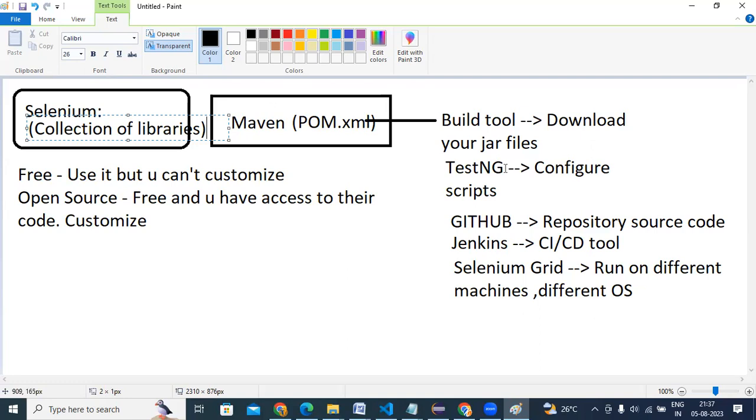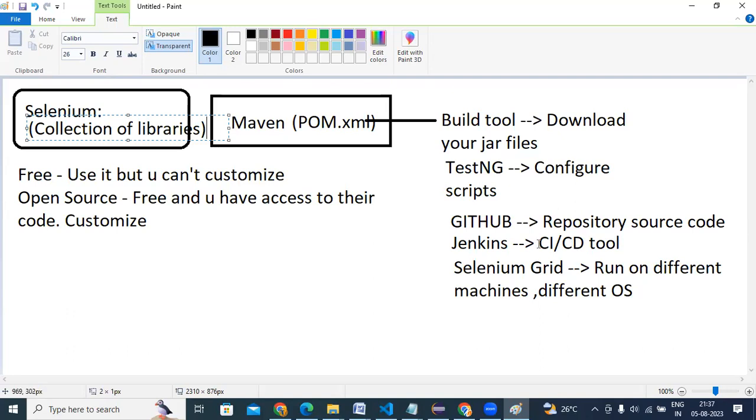Okay. So TestNG has different capabilities, guys. If you want, I will take one more session on this separately. This session explicitly for the framework, I'm going to show you. And the scripts, you can develop your scripts by using all these: Selenium, Maven, TestNG, and GitHub is the place where you're going to store your code. And Jenkins is used for performing unattended executions. You don't need to execute manually.